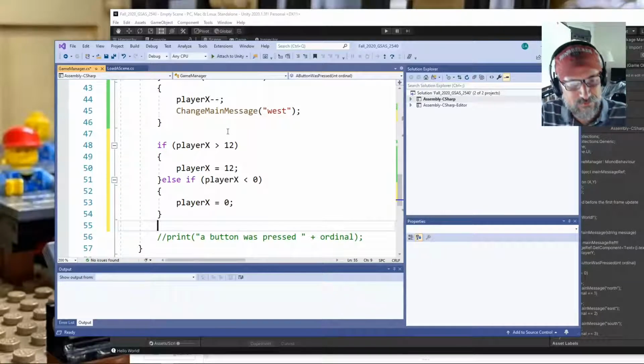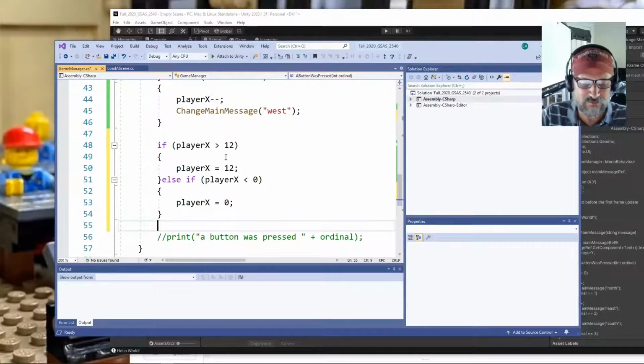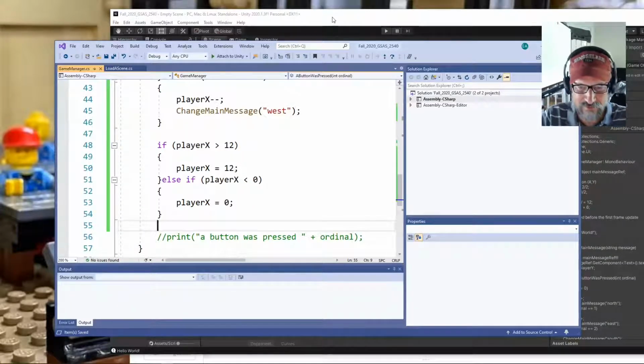So I've successfully implemented the simplest form of room edge collision possible. I have constrained it to say, okay, if you go beyond the 12 or beyond 0, you've hit a wall. I'm going to hit save and I'm going to give it a try.